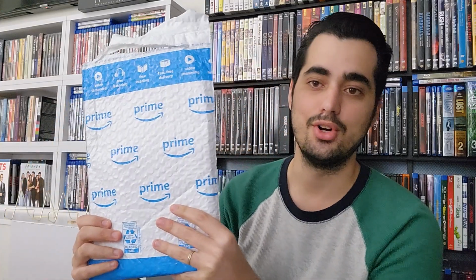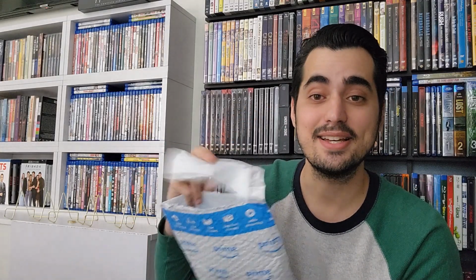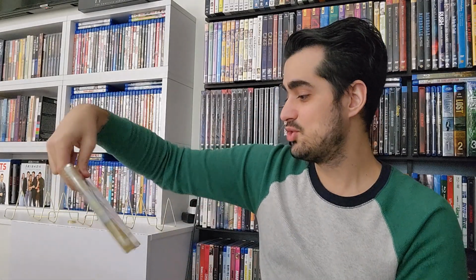The first package that I received was this envelope. So, Amazon pre-order, a bubble envelope. At least I do prefer these envelopes, because this one at least has the bubble ones. But I pre-opened this one and there should be a steelbook right there. Can you guess which steelbook I got this time? So, a super criticized movie about a video game. I have Borderlands. This is the Amazon 4K exclusive Lionsgate steelbook.